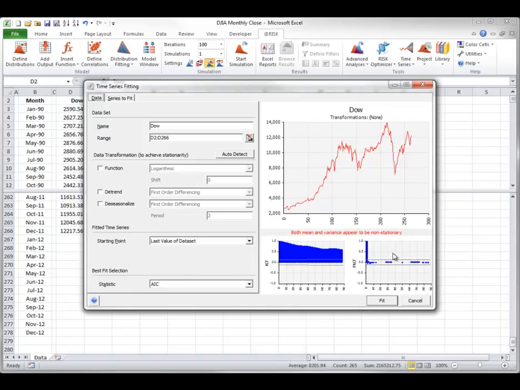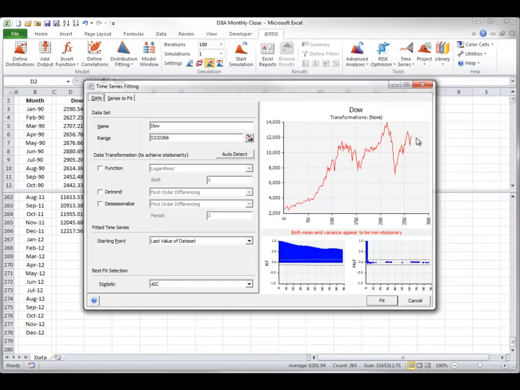The theory behind fitting assumes that your time series is stationary. This means that its mean and variance are constant through time. It also means that there shouldn't be any seasonality. Often these assumptions are violated. For example, you can see that except for two downturns, the Dow has been trending upward. It is definitely not stationary. Therefore, the original Dow series cannot be fit directly. It must first be transformed to make it stationary.